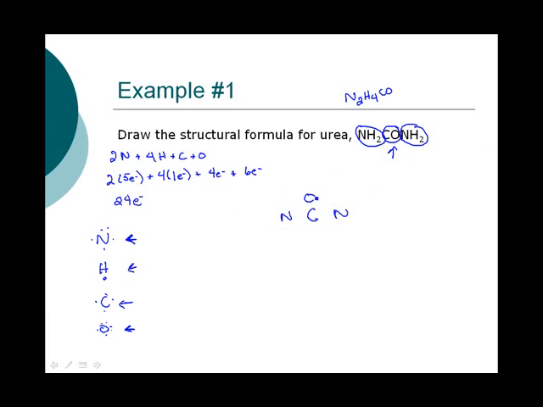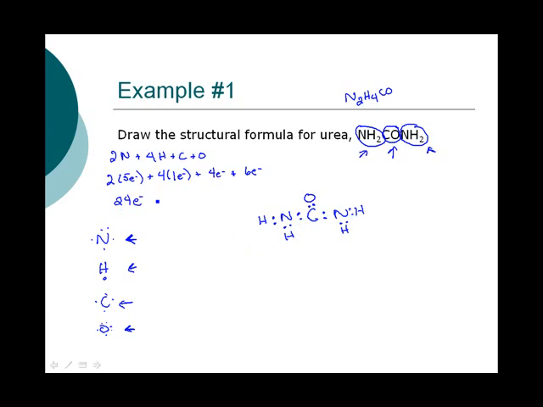Since carbon has 3 bonds already, I'm going to use the hydrogens and put them around my nitrogens also. Our formula kind of gave us a clue as to where the hydrogens should go. The hydrogens are attached to nitrogen. So I'm going to put a hydrogen here, and a hydrogen here, and a hydrogen here, and a hydrogen here. And now I'm going to make sure I show my bonding electrons for all of those molecular bonds. So there's all my bonding electrons.